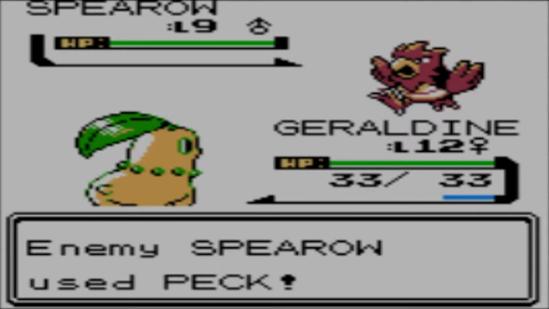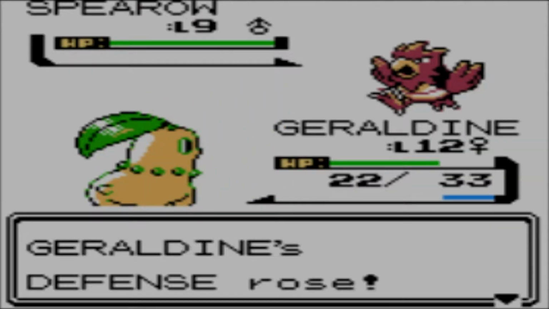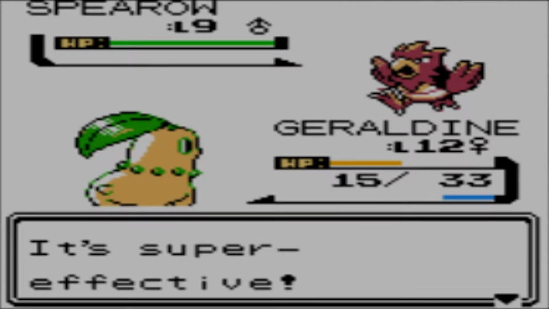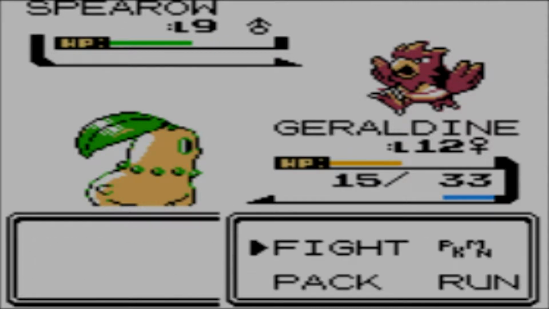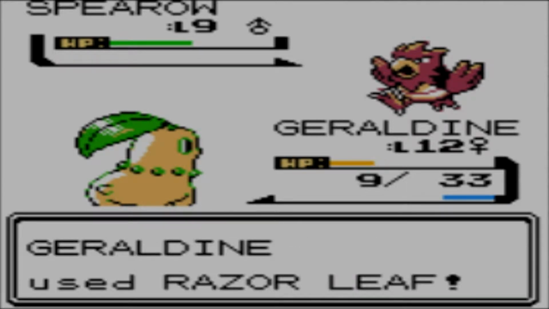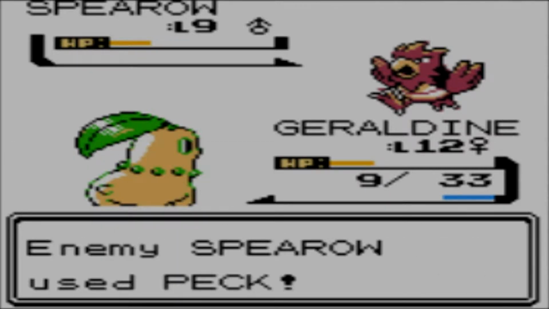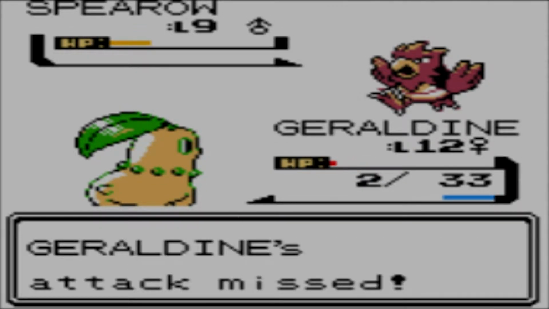Let's throw up a Reflect, see how well that works. Ow. And then let's throw leaves at it! I was gonna say, that was actually a lot more effective than I thought it would be, but it was a critical hit. That would be why. It all makes sense now! It's all coming up, Milhouse. Come on, get another crit! Or miss, that works too.